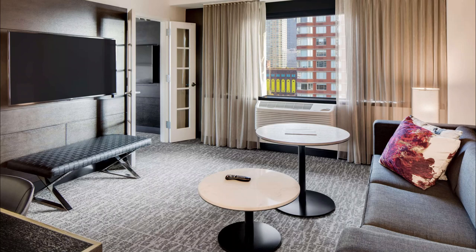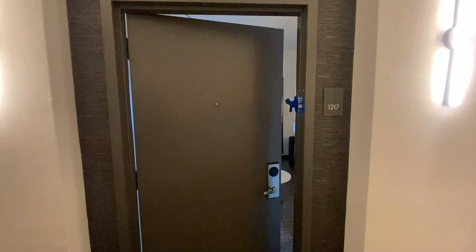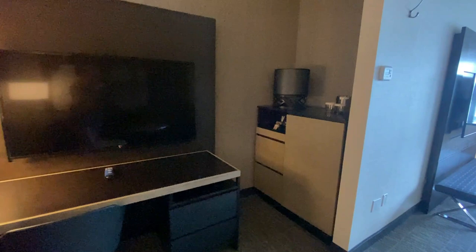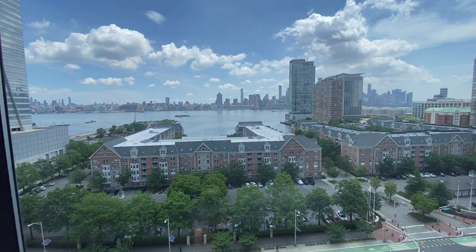This hotel is an all-suites hotel, which is nice if you have a large family — ranging from a two double bed suite with a pullout sofa to a king size bed with a sofa bed. We were upgraded to a king suite facing the Hudson River. It was a reasonable size but had relatively small windows, and a big wall separated the living room from the bedroom area, making the whole place feel rather dark. The couch was quite worn out — if you sit on it, you sink towards the middle. If you can, be sure to ask for a room facing the Hudson; the views are slightly obscured by some buildings but you do get a great view into Manhattan.